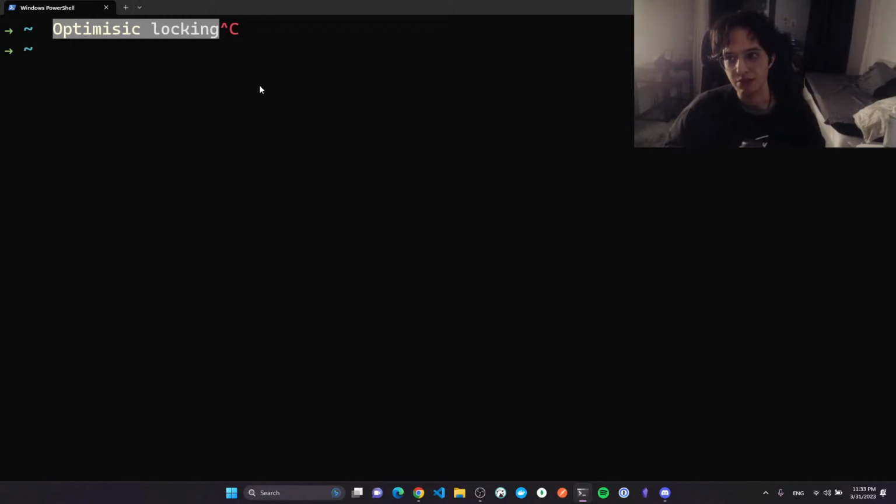And the idea is pretty simple. You will have this field called version on each row. And if two clients fetch the same row, they will have the same version. One of them will do an update. The update will be persisted in the database. You'll update the version. Then when the second user tries to update the same row, they are using a different version. So you will capture that version mismatch and then just throw an error telling them, hey, you are using a previous version, you should refetch it.